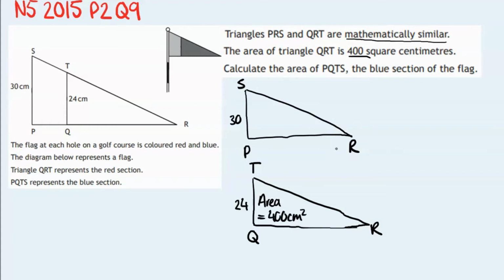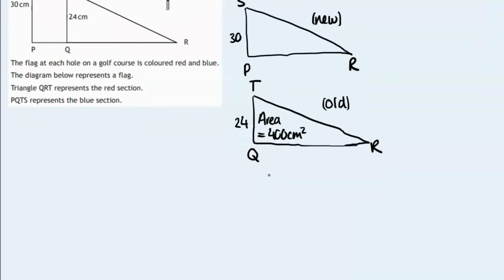Okay. So after you've done that, what you want to do is label the new shape and the old shape, right? Because we know we're going to have to use the scale factor formula, right? And what we have here is a length of one shape and a length of another shape, alright? So that implies we can use the scale factor formula. So what is the old shape? The old shape is the shape that gives you most information. So we know a length and we know an area of this small triangle. So what we can do is call this the old triangle, the old shape, and then we can call this the new shape, okay? Now after we've done that, we can just use the scale factor formula.